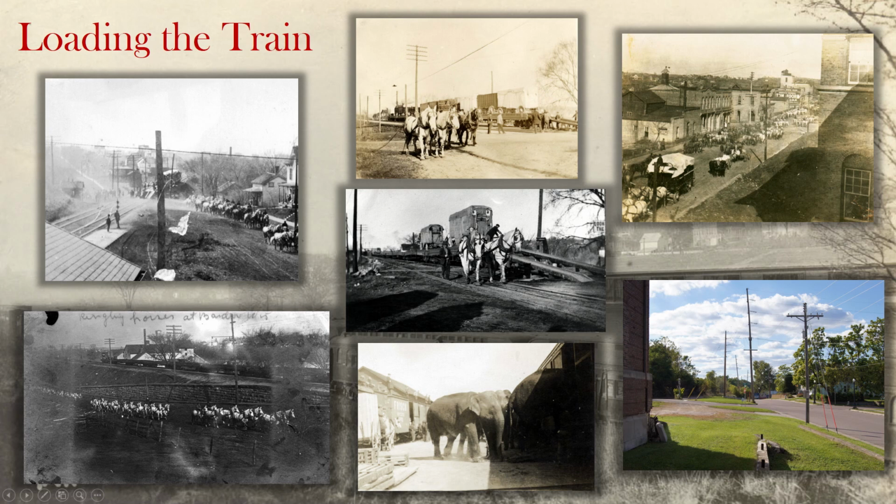But a couple of interesting things about this, and this is part of the fun of what I do for an existence. As archivist, I get to study these images. When they were loading, they were pulling equipment not only from the winter quarters on Water Street, but also pulling wagons and horses from their farm where Flambeau Plastics is. And so you have horses coming and going in all directions. And this image here, these are horses coming from the Ringling farm.